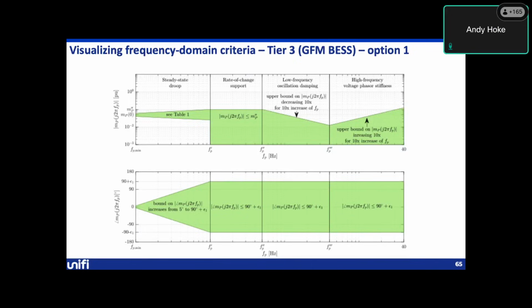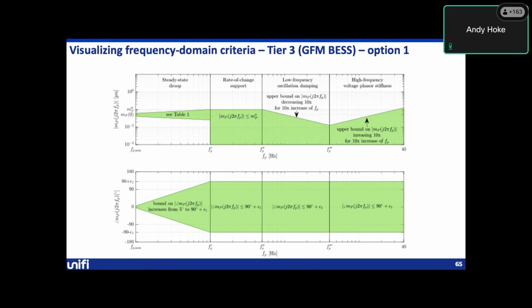So when I say frequency domain criteria, this is what I'm trying to talk about. You've injected, say, voltage perturbations into the IBR and seen how its reactive power changed, or voltage angle perturbations, meaning frequency perturbations, into the IBR to see how its active power changed. And you develop a transfer function across the range of frequencies that you injected, which is the x-axis there, and the magnitude and the angle of that transfer function are on the top and the bottom respectively, and you can put criteria that you need to be within.